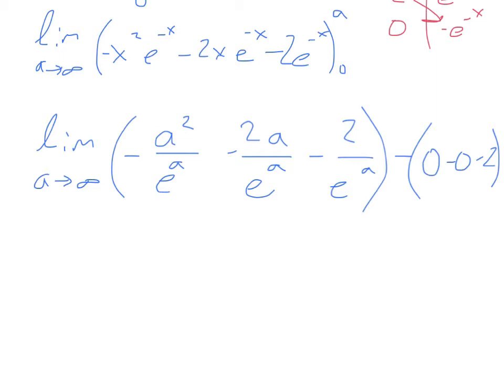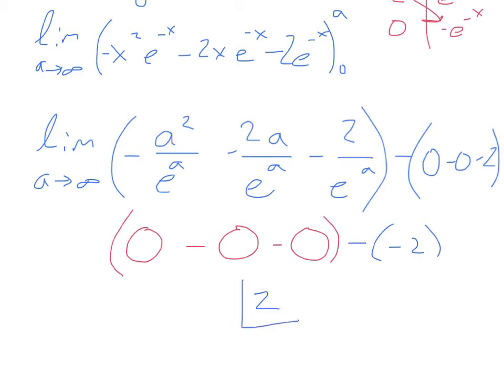In this case, we can imagine when you keep taking the derivative at the bottom, it's going to keep giving you e to the a, which is infinity. On the top, your first derivative is 2a, the next one after that is 2, you're going to end up getting to the point where you have 2 over e to the a. Same thing here. Long story short, when you do this limit, and I'm hoping that you guys can see this without seeing all the work that's going into it, we can tell this first thing is going to be 0, this next one's also going to be 0. In fact, all of these things turn into 0. All that's left is this minus negative 2 at the end, which means our limit, and therefore our improper integral, ends up being 2. Right?